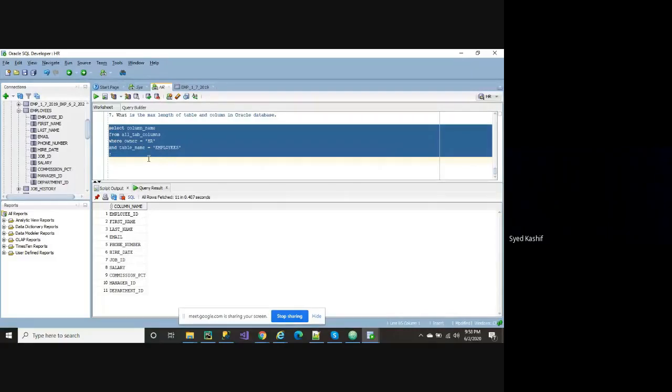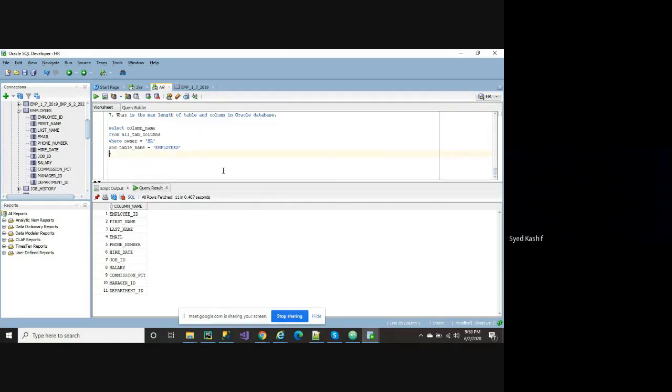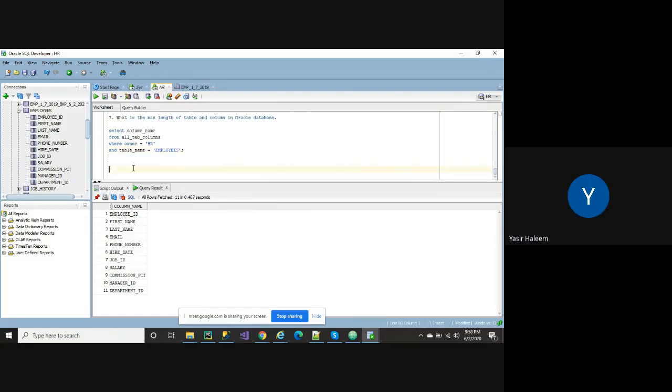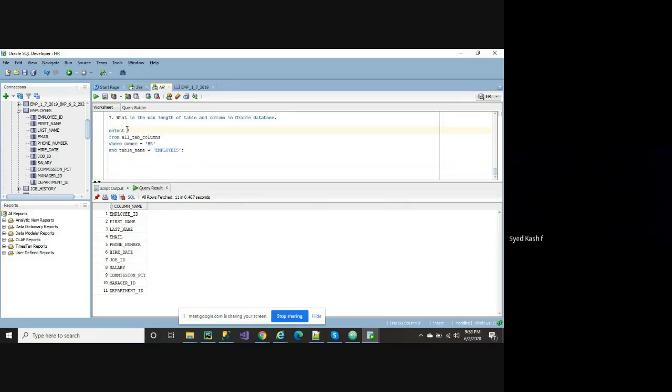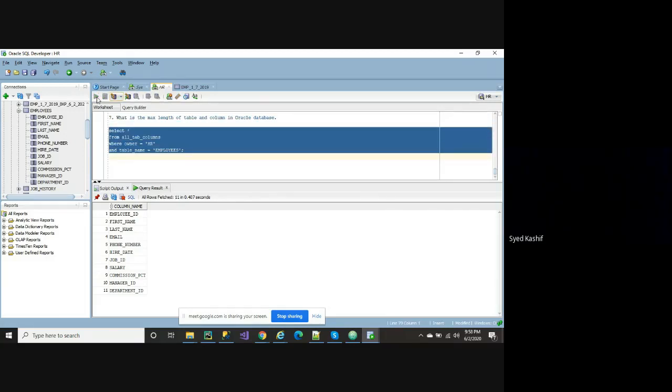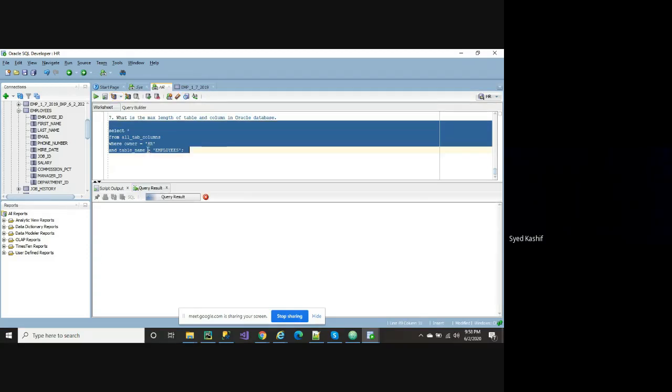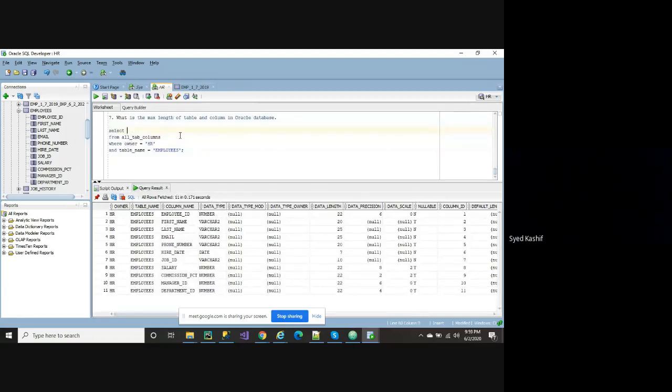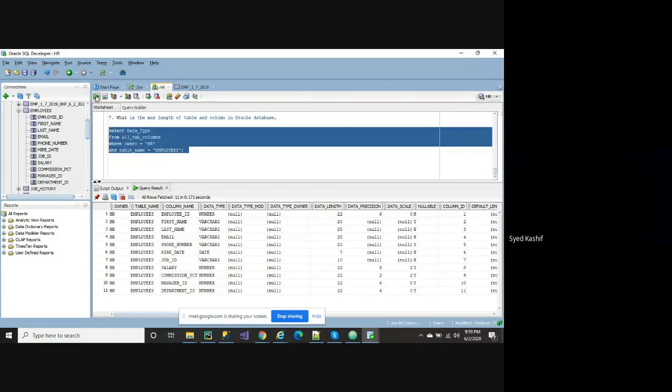You can either click on the plus, plus, plus and maximize and show me, or you can write a query for this. Okay. And Yasir, this is not clear to you, I can clearly tell. No, it's clear now. Like we have only selected the column name. You can type in table underscore name before column underscore name. So if you want to see the data type, you can type in data type, or you can type in the length of the columns or whatever you want. Okay. So get rid of data type, and column name, and that's your answer.